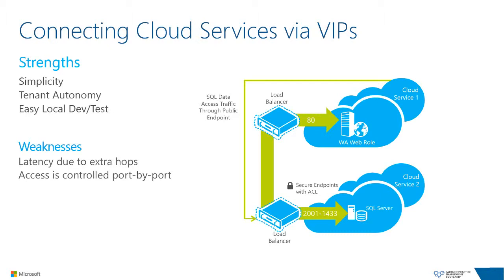Some of the strengths of this model: the model is relatively simple because there is no complexity of virtual networking to worry about. Tenant autonomy: the cloud service application is completely separate from the cloud service hosting the virtual machine. They realistically don't even have to be in the same subscription or even the same data center. They should, but they don't have to be. It is simple to do development and test because the services exposed by the virtual machine could also be consumed on the developer and tester's workstation completely outside of Windows Azure at all.